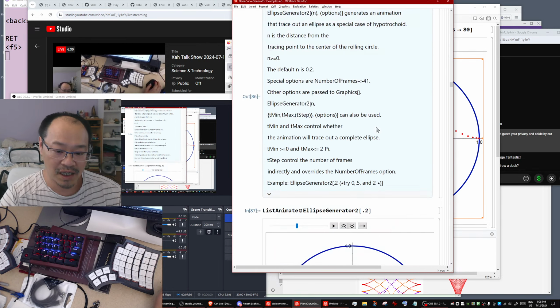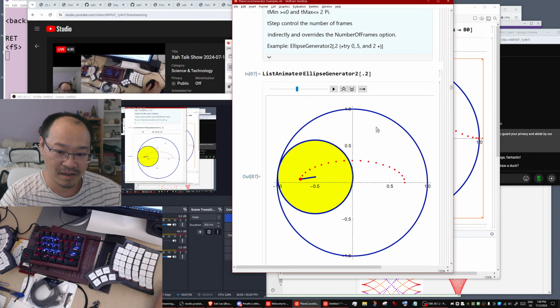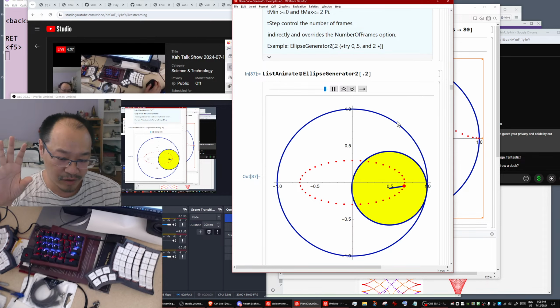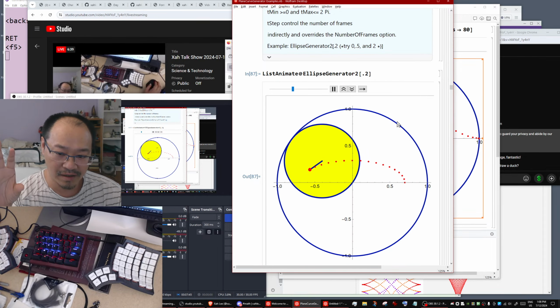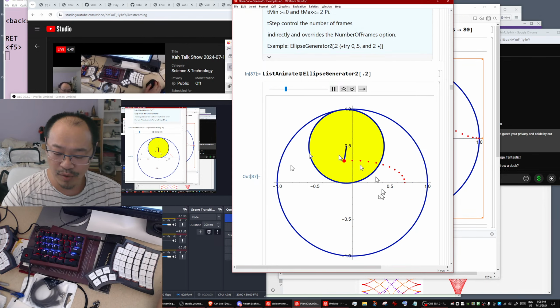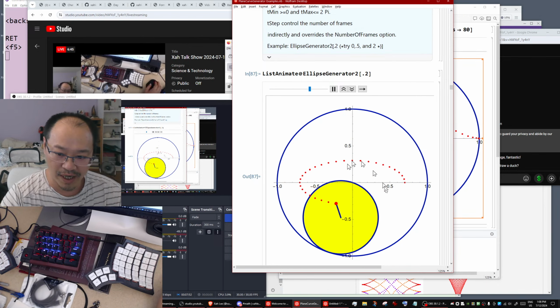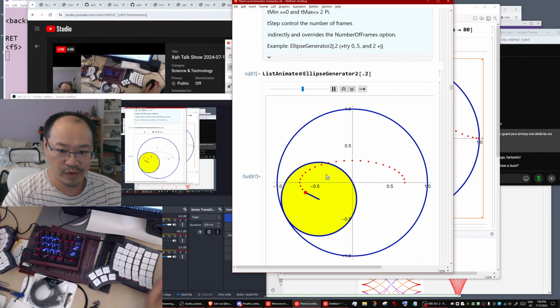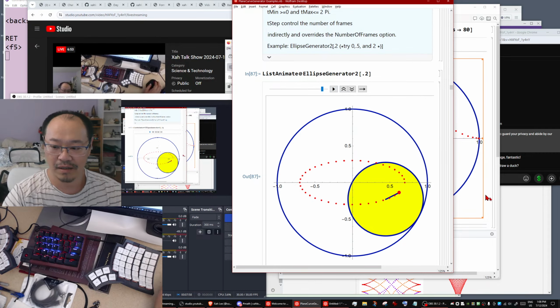Now, what is an ellipse? Here is another relation. You see, an ellipse can also be generated by rolling a circle inside another circle like this. By the way, there's a toy called Spirograph for rolling circles around another circle, very popular. If you have not seen it, let me show you.